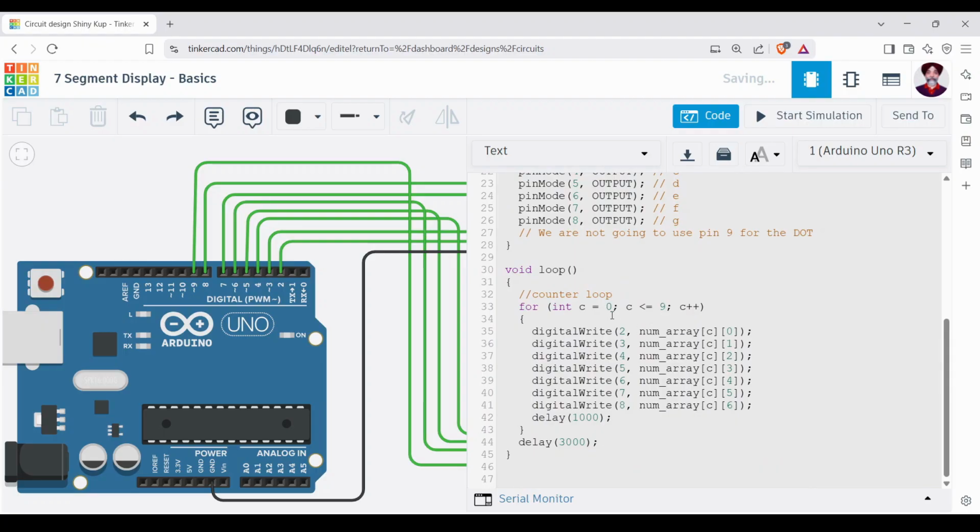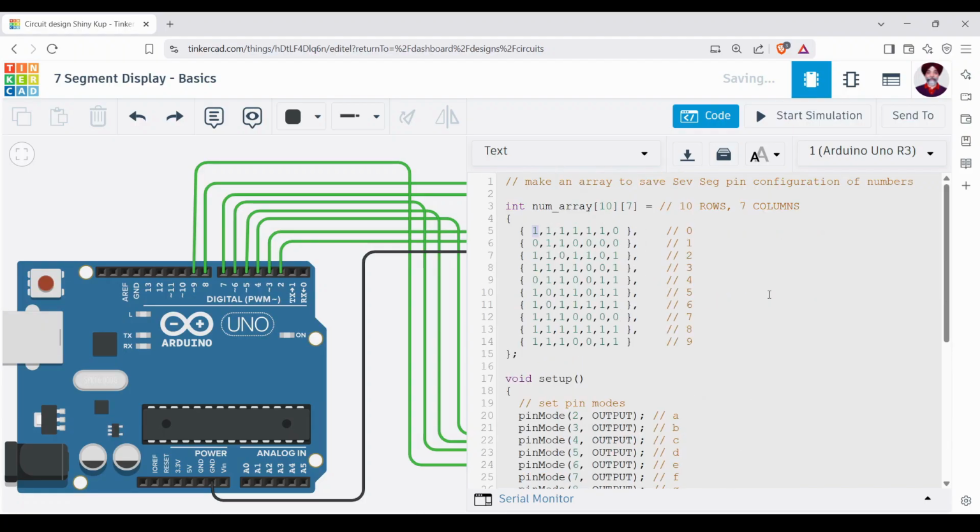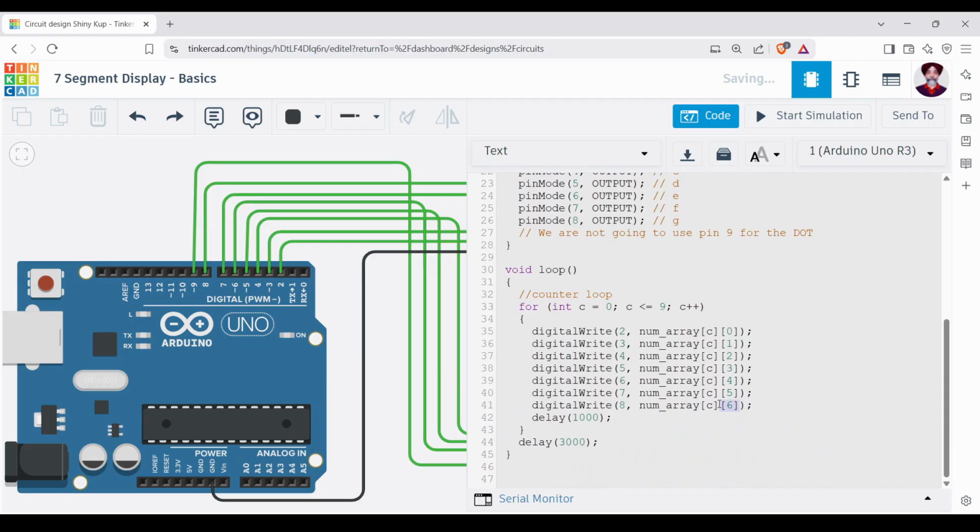So in the number 0, don't you think A is actually on? So if A is on, which one is off, by the way? G is the only one off. Why? Because in the 0, all the segments on the periphery are on, the middle one is off. So what do you think is going to happen? This one, which is at the 0, 6, 1, is going to be off. The rest of all of them are going to be on. After a delay of 1 second, it is going to go back up again.